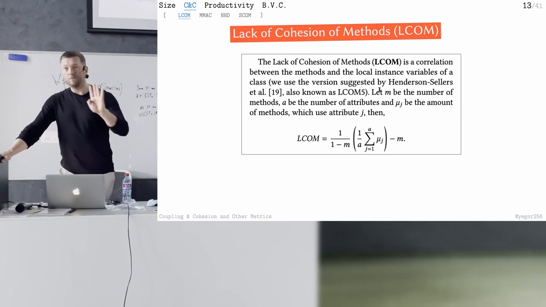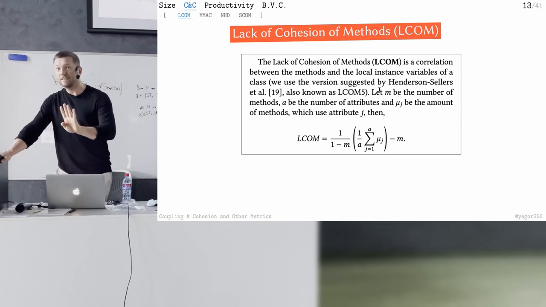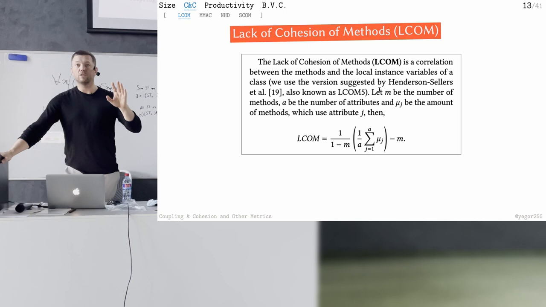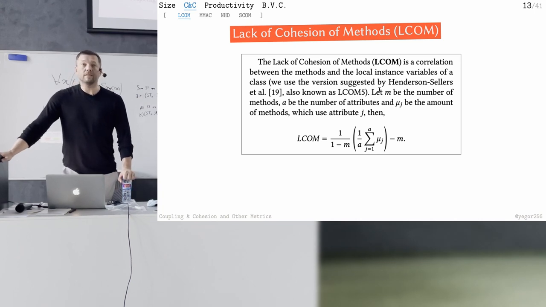So you give a calculator a class, and it says your cohesion is 1.7, something like this. So I will show you four metrics. Four, not 30. We're going to talk about four. And again, if you open your class, now I need your class, not a function. So open any class you have in any programming language, just some class which you like. And let's try to calculate this first metric, which is called LCOM, lack of cohesion of methods.